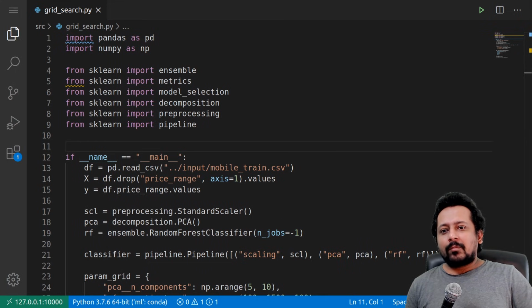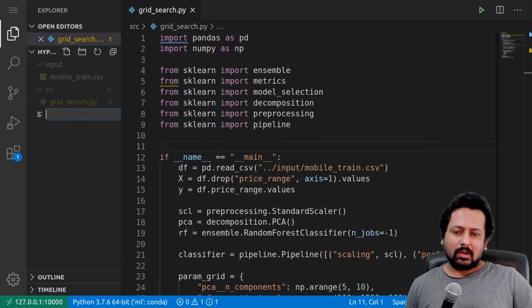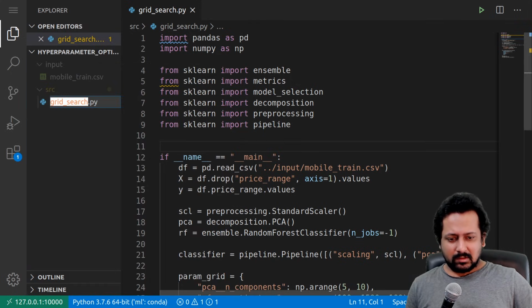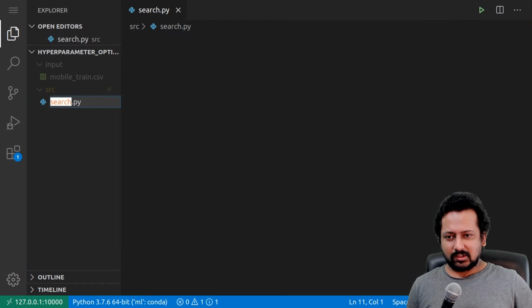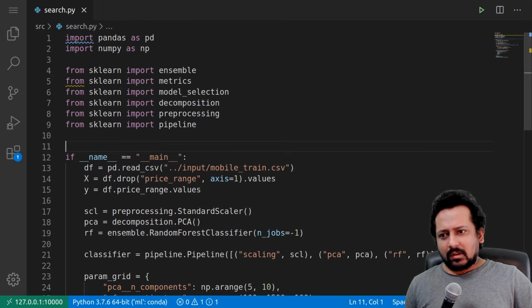So I'm going to create a new file for that. Should I do it in the same file? Then I need to change the name of this file, so just search.py. Let's do it in the same file.